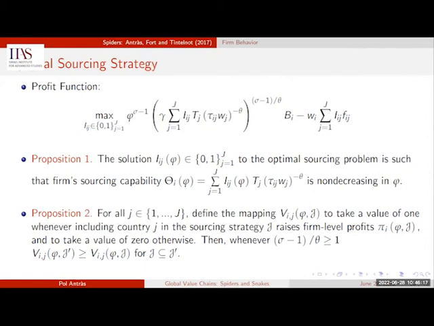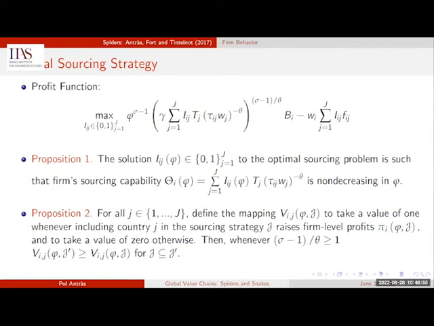Okay, so if you characterize this problem, let me show you a couple of results that come out of it. The first one is kind of simple: no matter what I choose, there's log supermodularity between core productivity and this object. Even though I cannot be sure that larger companies are necessarily going to activate more countries, it could be that for some configuration of parameters, a very large company activates a market that reduces the marginal cost a lot, and that might lead them to not want to offshore from anywhere else. So there's no necessary monotonicity.